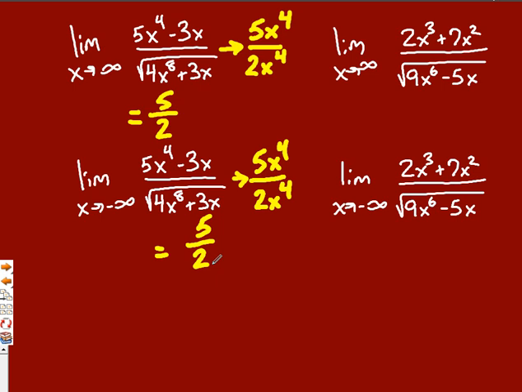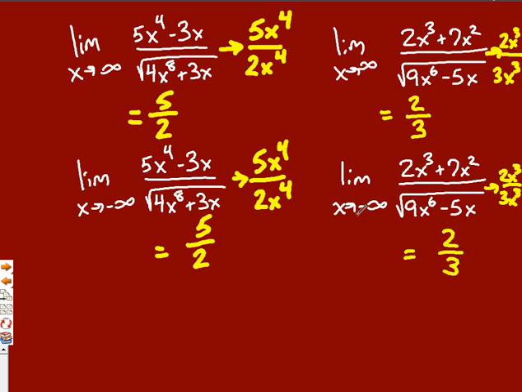If I look at this problem, again, same idea. My numerator is approaching 2x cubed. When I take the square root here, square root of 9 is 3, so that's 3x cubed. So this limit, again, with the exponents being the same, is going to be 2 over 3. This one here, same idea. It's approaching or acting like 2x cubed over 3x cubed. So my answer should be 2/3.